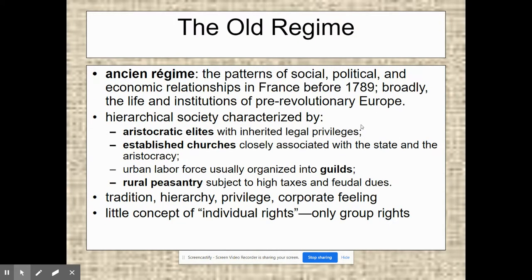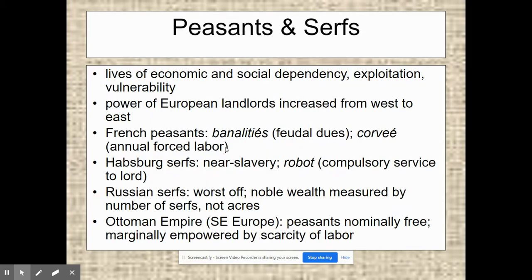So we're seeing this shift away from the rural peasantry and the aristocracy elites in many places, but there were still some very traditional kind of roles to this. And again, we're going to see this idea of serfdom throughout Europe. In Eastern Europe, in England, basically serfdom is over.